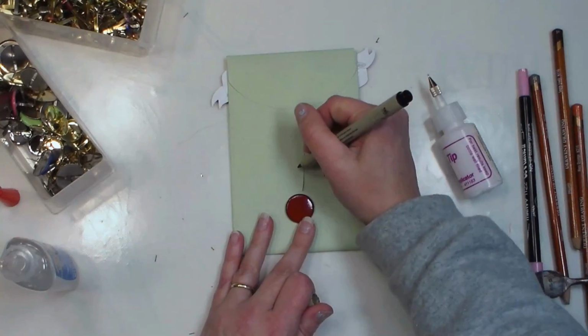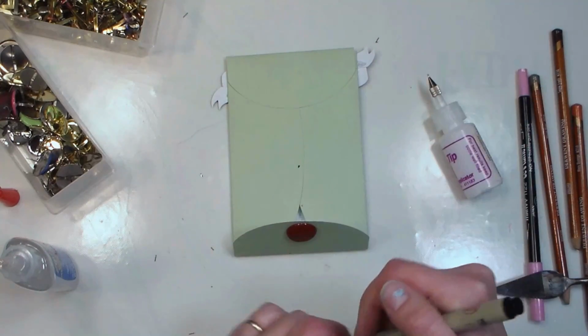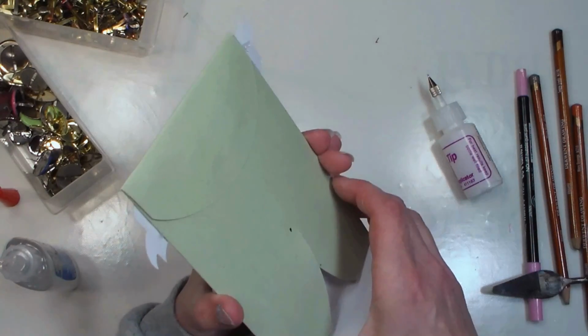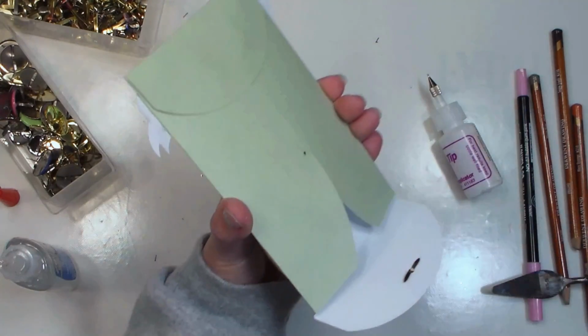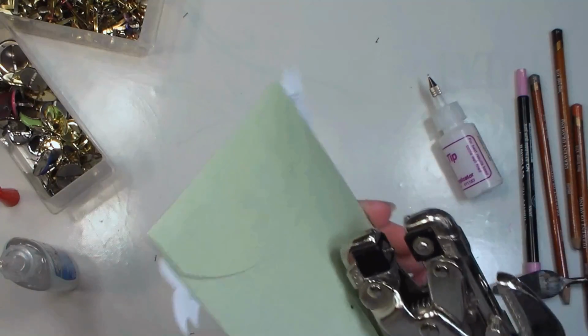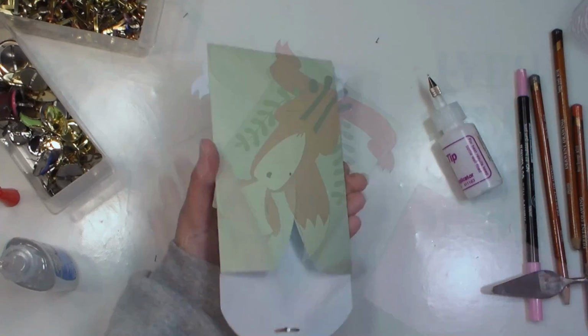And then what I'm doing is I'm closing the envelope, and on the back I'm making a dot where I want to make a second brad, and we're going to make a string closure on this, kind of like old-fashioned document envelopes. So we're going to need to poke a hole there so that we can put our next brad through, but the crocodile is not going to reach in there, so I have a clever solution for this.